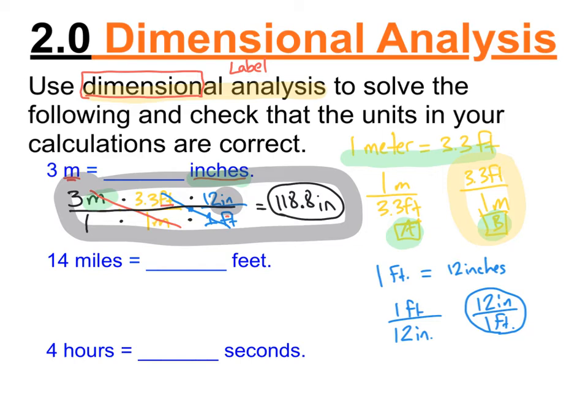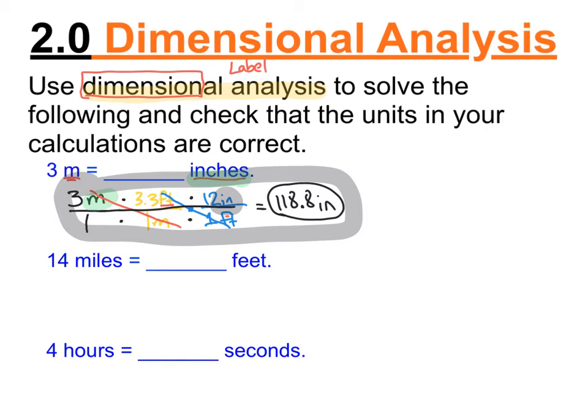All right, before I move on to my next question, I'm going to clean up my workspace here a little bit and give us some more space. All right, now that I have a cleaner screen, I'm going to move on and start with 14 miles. So again, to begin with, I first want to start with just the dimension I'm given, which is 14 miles, and I'm going to write that over 1.